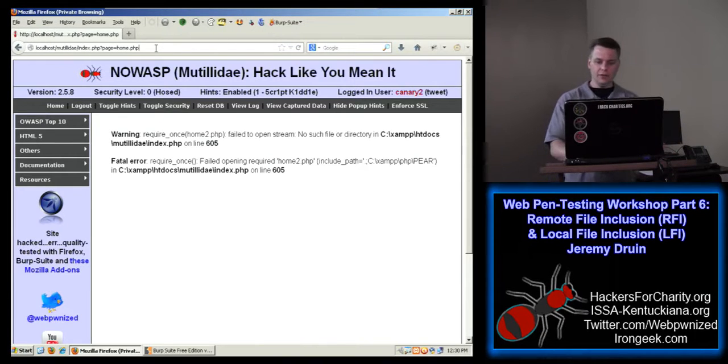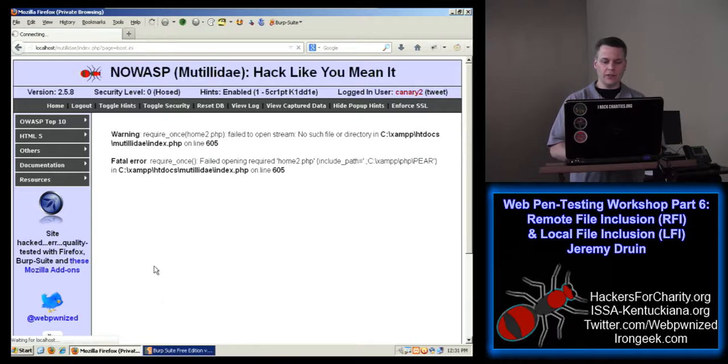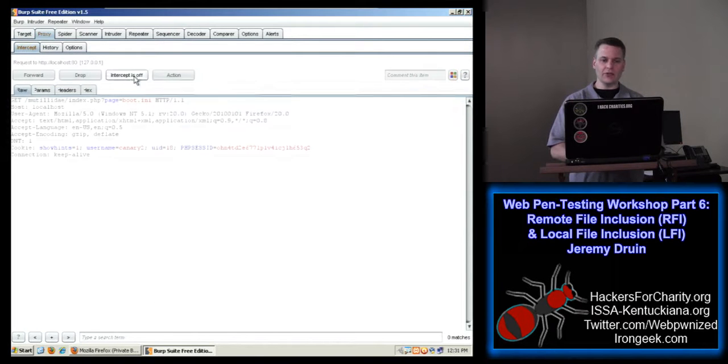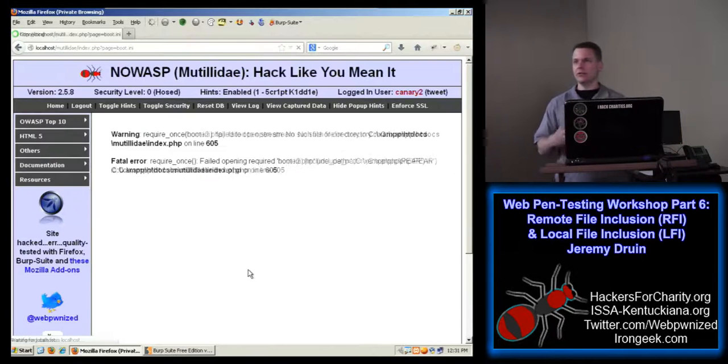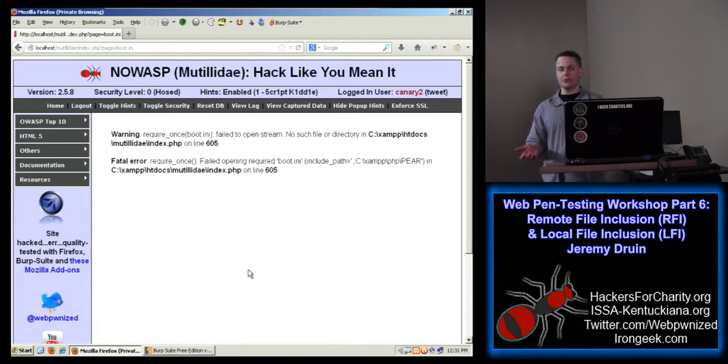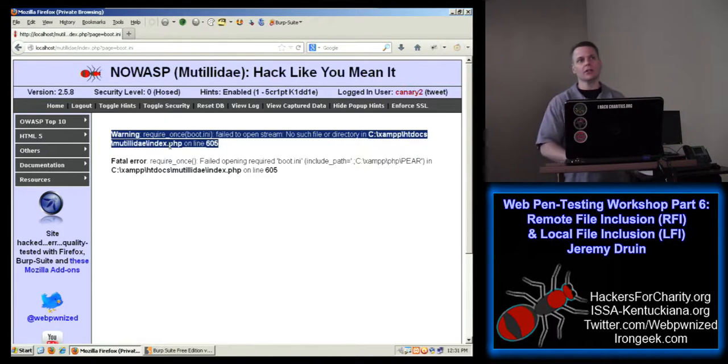So even if right here we type in boot.ini, it's not going to find that file, because boot.ini is in the C drive root directory, and we're trying to fetch it in the czamp htdocs matilda index.php directory. So this isn't going to work too well.